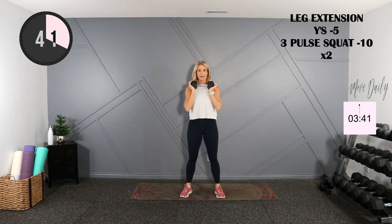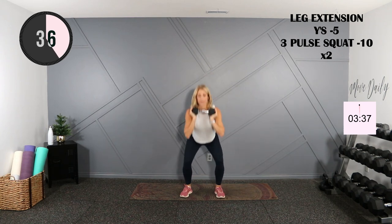So 1, 2, 3, and up. Good. Make sure those knees don't come together.